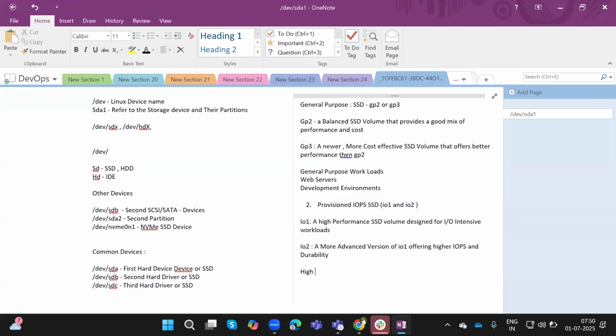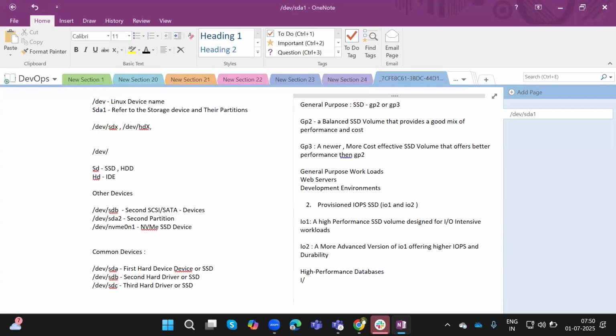Let's say, for example, you just have e-commerce applications, or big data database applications. For such applications, we need to fetch the data very fast and provide the response or request to the customers, right? In such cases we need something called a high performance database. For that, we have to choose provisioned IOPS disks like IO1 and IO2.